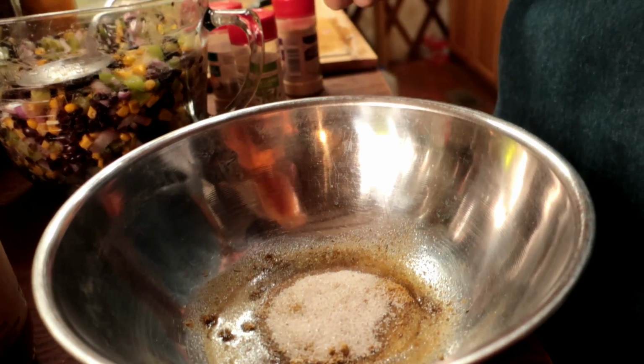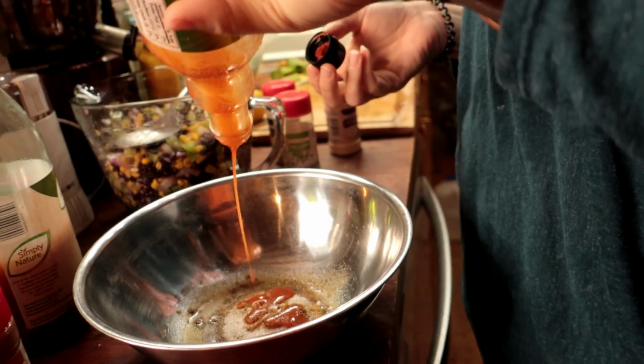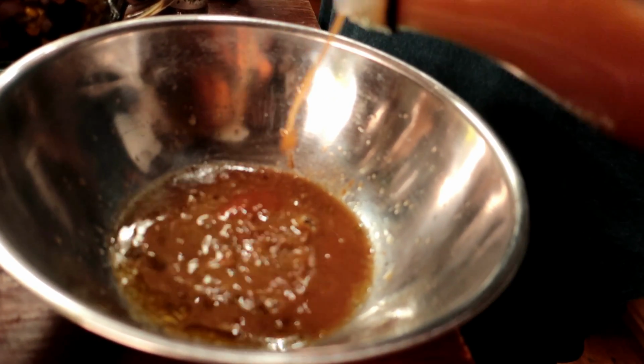Van Dam juice going in. Pour a little bit. I'm glad Miguel is only visiting. Okay. We're gonna pour in a little apple cider vinegar. We're gonna add a little bit of organic cane sugar, maybe a teaspoon or less, just to balance out all the flavors.